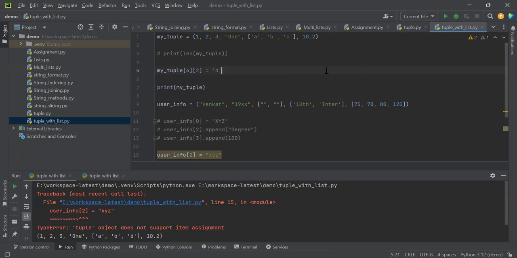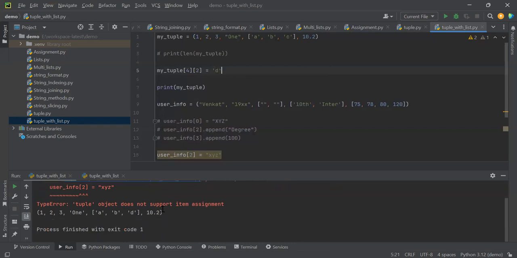Now let's move on to one more data type, that is dictionaries. This is also going to play a very important role in the data model with the CRUD operations. So let's look into that, the dictionary. But before talking about that, does anyone have any queries or questions? Please let me know.